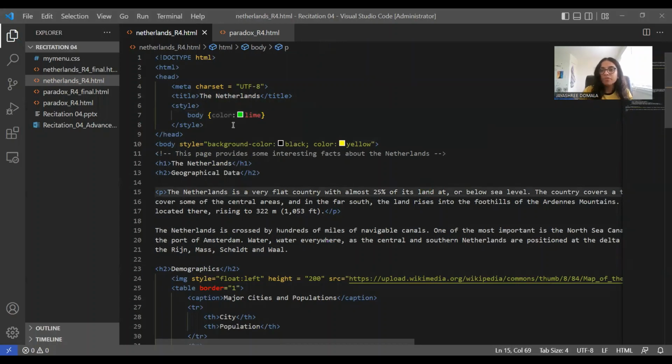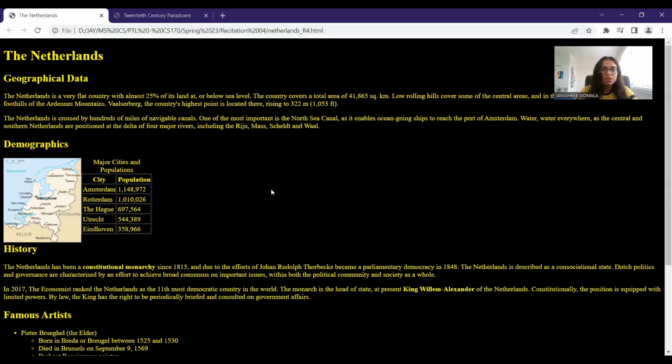So every time we have to do the styling, we can do the inline styling where the tags are, but we can also do the styling in the head tag by writing the style tags like this, mentioning where we want to make the changes of style. In this case, I want the body to have the color lime. So let's go to our code and refresh it. But you can see that the color has not changed. We just gave it a color of lime, but it still hasn't changed.